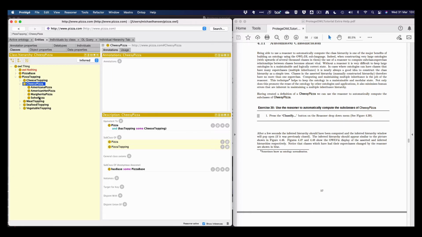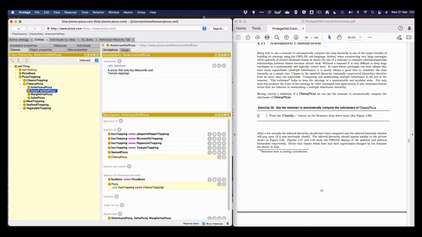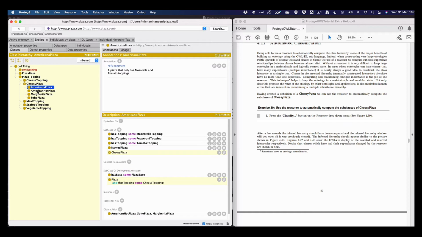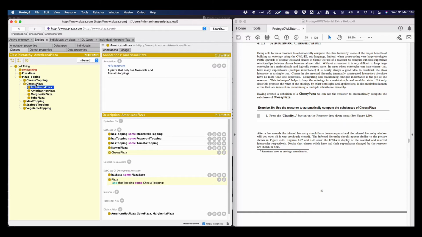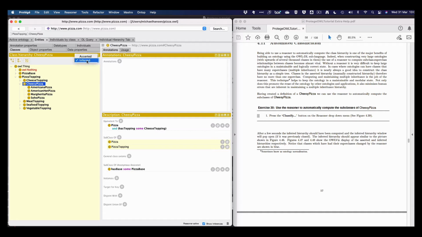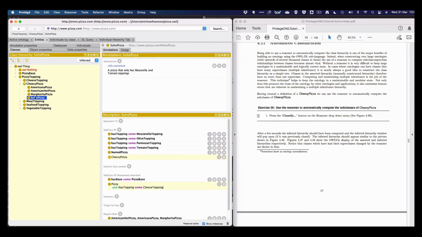Right, so these are all the pizzas that have some cheese, right? And I run the reasoner, I select invert, and then I can see all the pizzas that are selected under cheesy pizza.